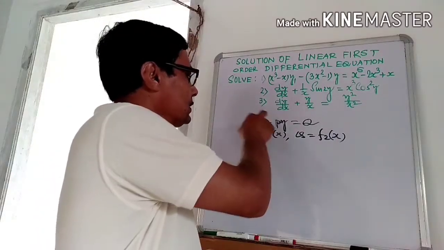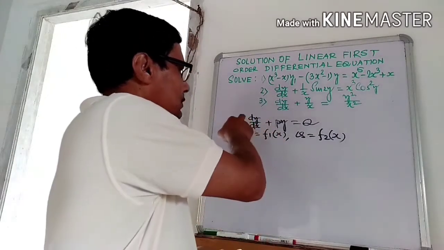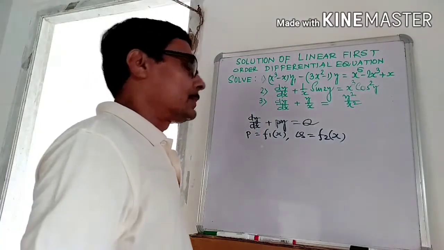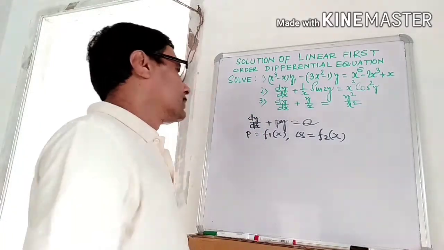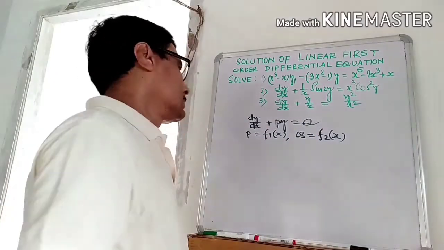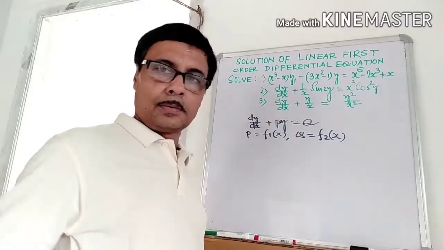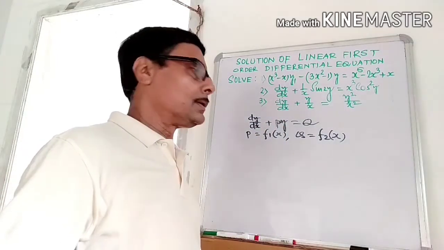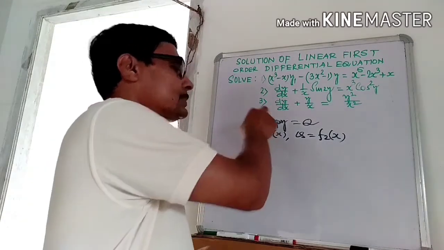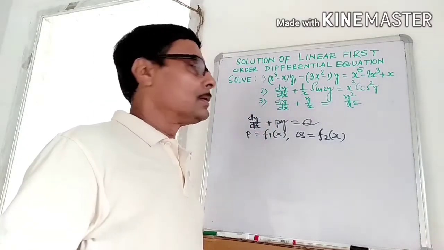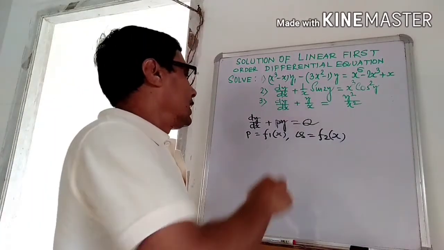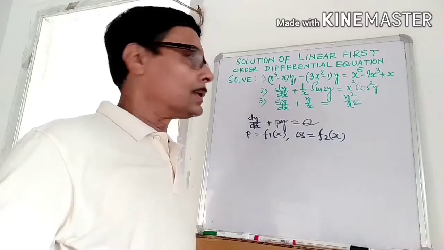The suitable method is that if we make the left hand side of this differential equation a perfect differential, then this equation can be easily solved, that is, both sides are easily integrated. So our aim is to make the left hand side of this equation a perfect differential. How can it be a perfect differential?